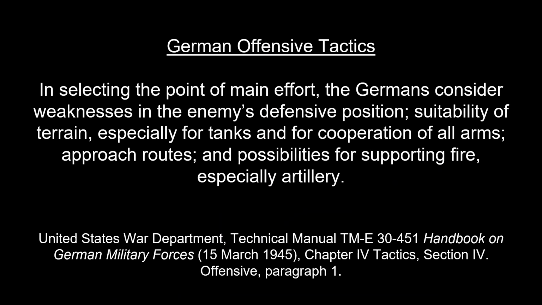In selecting the point of main effort, the Germans consider weaknesses in the enemy's defensive position, suitability of terrain, especially for tanks and for cooperation of all arms, approach routes, and possibilities for supporting fire, especially artillery.